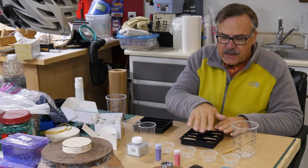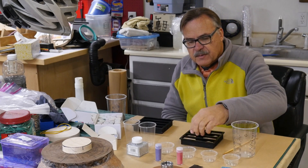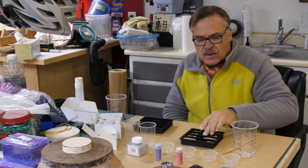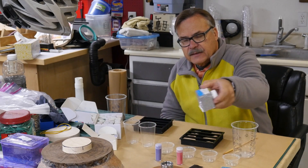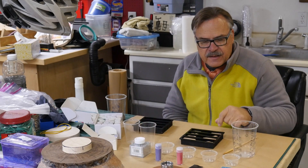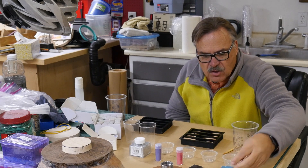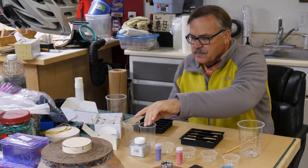I have them set up here and I'm going to pour different colors. I have a purple and red which I'm going to mix together in a couple of these. And I have a dark scarlet that I'm going to put in this one. And in the dark scarlet I'm going to put some glitter inside to see how that looks. And then I have another green black, which is going to go on this one here.